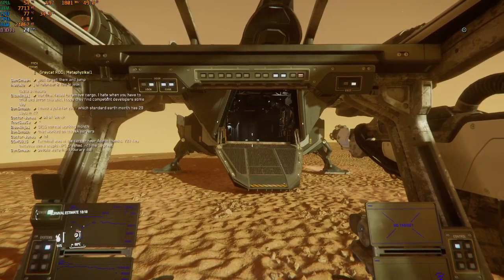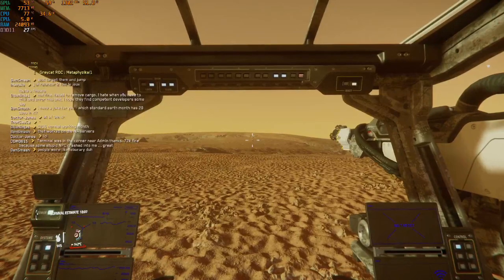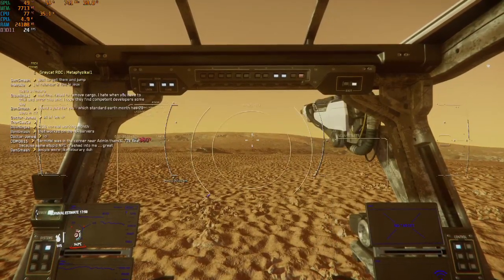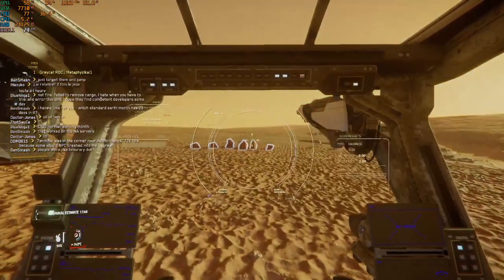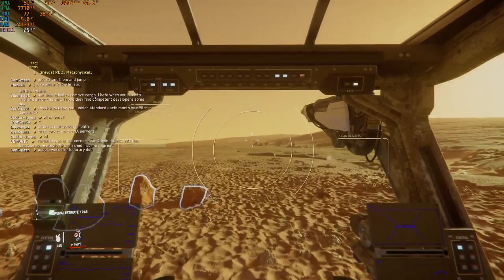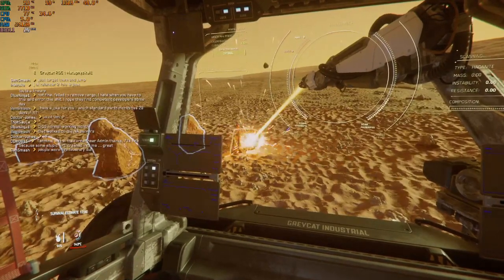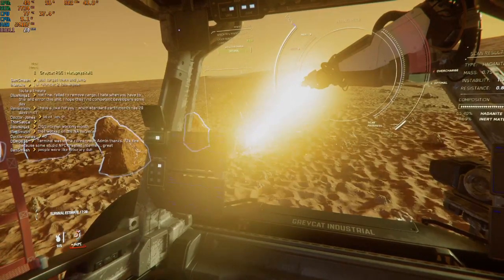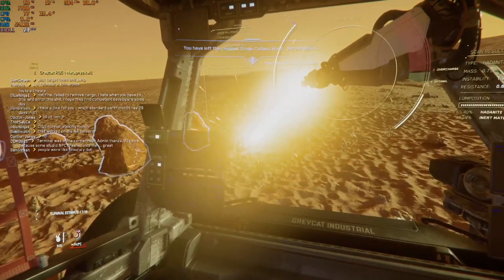Right, deploy the mining arm. Okay, mining mode off, fracture mode on. So we've deployed the mining arm and now we go out to our deposit. Set your rock to the left-hand side of the HUD so you can get a good view. Now put your power up to 100% until you reach the optimal zone, and then drop it back to about 40% so it doesn't go into overcharge.